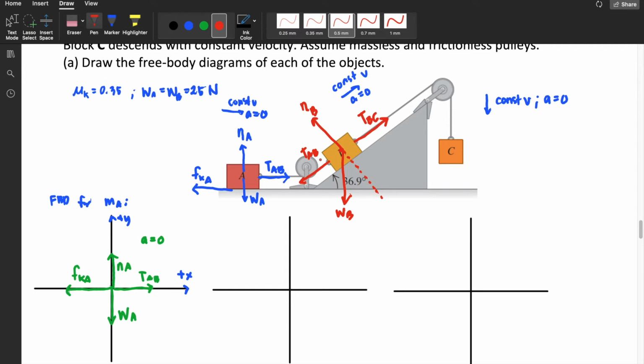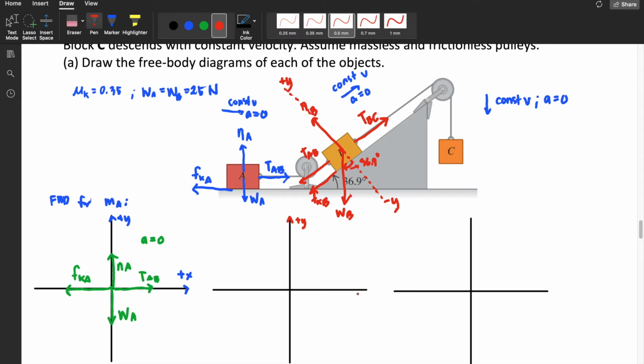And the last force is your friction on mass B. Since the motion is toward the right, most likely your friction is toward the left. We'll call this kinetic friction for mass B, FKB. Take note, you can choose not to tilt the axes, but I prefer to tilt them. So this is your positive Y, and the opposite is negative Y. Your weight is on the side of the negative Y axis, and the angle of inclination between negative Y and the weight is 36.9 degrees. We'll transfer that to the free body diagram.